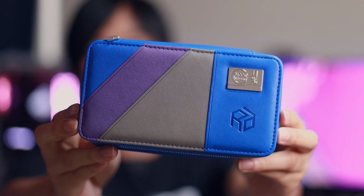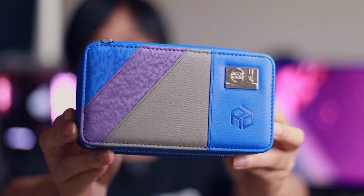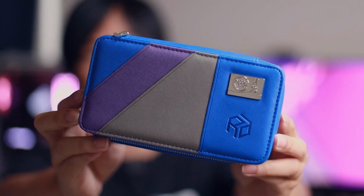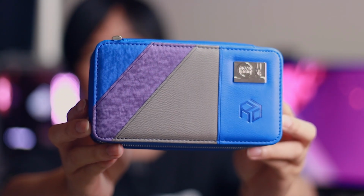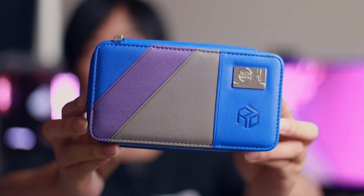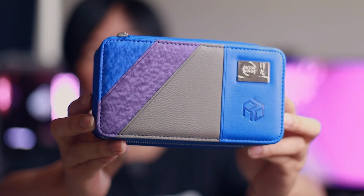Here's the front of the case. Beautiful as always. I love this case. It's big though, so you're not really gonna be able to use it for much else other than storing IEMs inside your house and keeping them safe. But yes, the design is super awesome. Solid construction as well, just high quality all around.